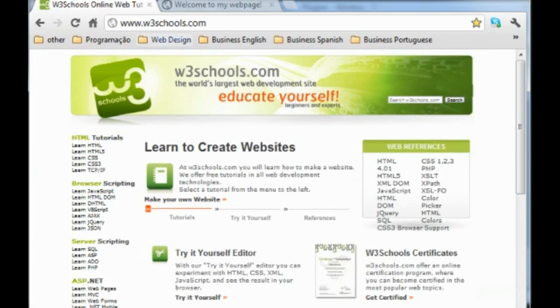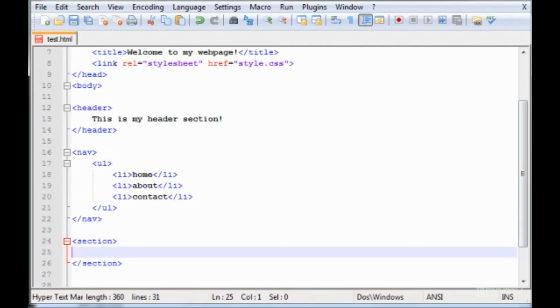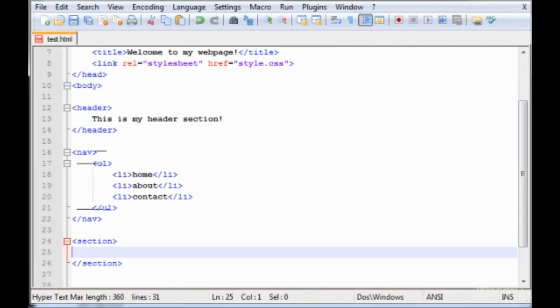Okay, so I'm going to create in the code, let's create the section, which is this here in the middle, whatever is the main part of your web page, whatever is going to be in the middle of the web page. And this navigation here, or this sidebar here with all these links, we call this an aside.